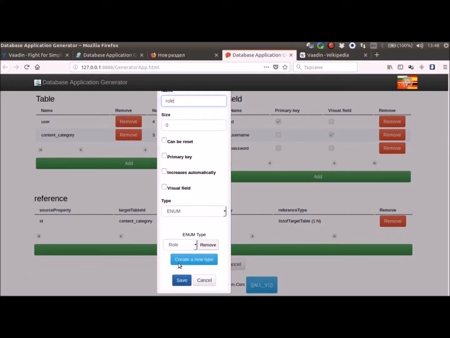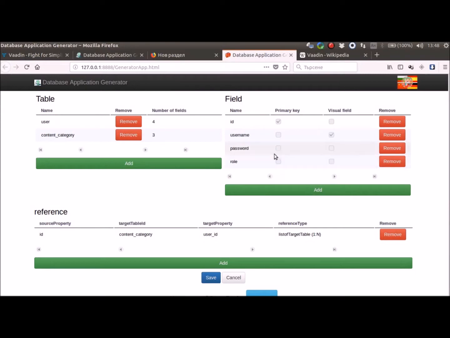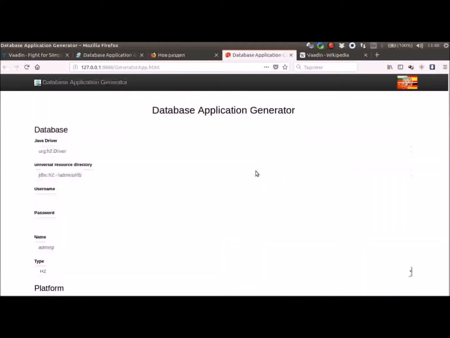So this is it for now. Type is none and I'll save. And that's it for now.